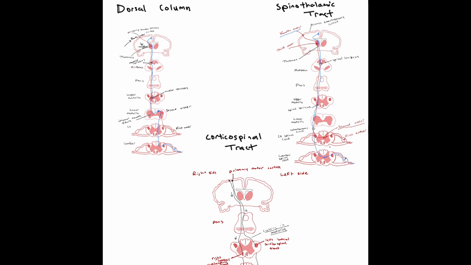All right. Thank you so much for hanging out with me today while we went over those ascending and descending pathways of the body. I've got all three of those there for you here: that spinothalamic system, the dorsal column, as well as that corticospinal tract and those descending pathways. So we covered how that information is sent to and from the brain, how it crosses over, causing us to be able to control our contralateral sides of the body. And I just hope you have a good understanding of those ascending and descending pathways.